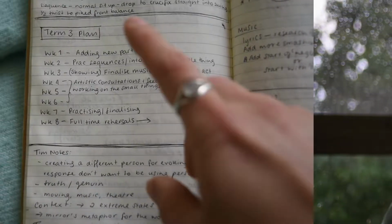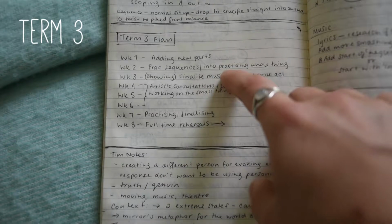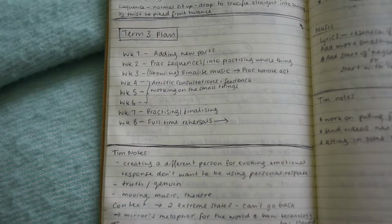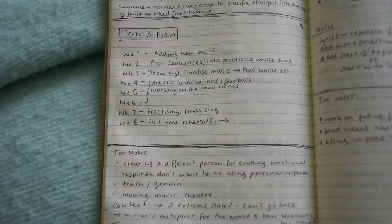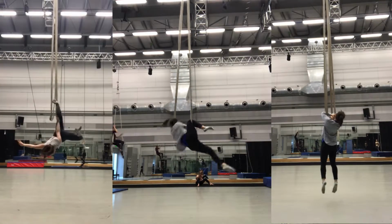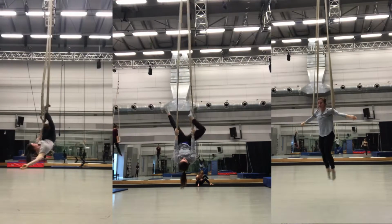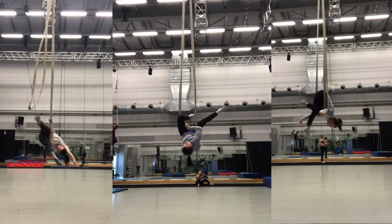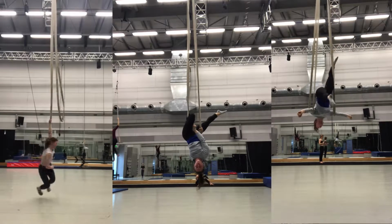Let's go! So, coming into term 3, I made an action plan for the entire time up until full-time rehearsals, just so that I could plan out what each week I was going to be doing. With the skills and the order, this term was all about the movement quality, refining the act, and getting my concept solid.